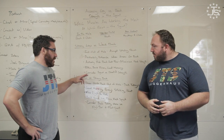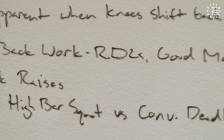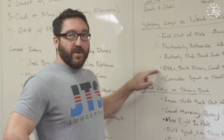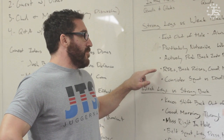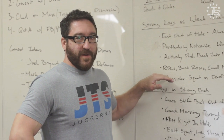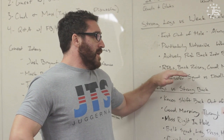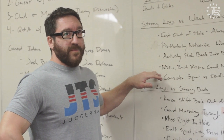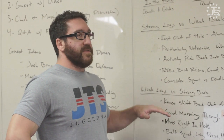Again, the same thing we're doing for the lifter with a weak back, we're eliminating the legs from the movement. We're not doing conventional deadlifts, because with conventional deadlifts you'd be able to use your legs somewhat off the floor and basically use quads more. You're going to eliminate the loading you can put on the back. RDLs are just like belt squats, but for the back, essentially. You're able to load the erectors and the hamstrings a lot more. Same with back raises, same with good mornings. All of these exercises have basically no quadricep involvement. Same as we're talking about in the belt squat, right? So the goal is to isolate those things.